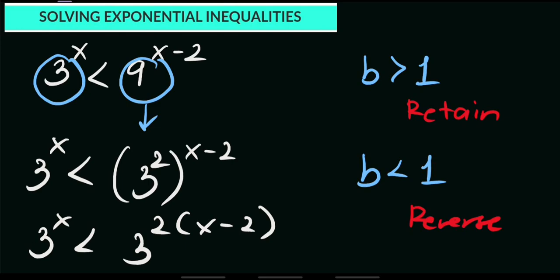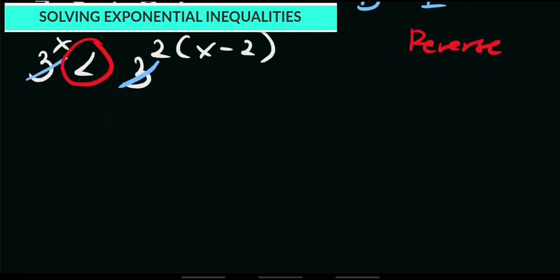same na yung base natin, disregard na natin yung mga base, pero this time, kailangan mo muna mag-decide, ano yung b natin? I-retain mo ba siya or i-reverse yung inequality symbol? Ito yung mahalaga. Ano gagawin mo dito sa less than symbol? Retain ba or babaliktarin? Magsasabi yun yung base natin. Yung common base natin ay 3. Since that is greater than 1, therefore, you need to retain the inequality symbol. So copy our first exponent, retain the inequality symbol, and that is less than 2 times x minus 2, and then solve for x.